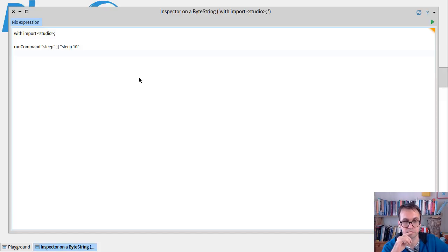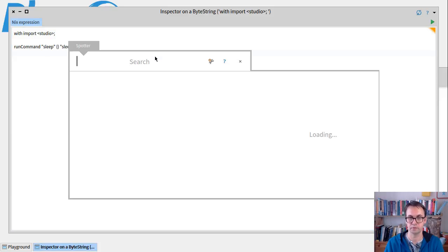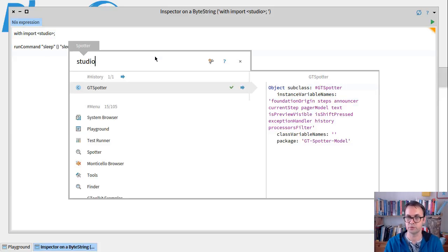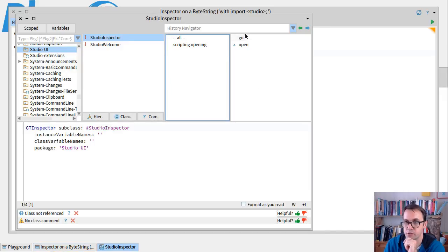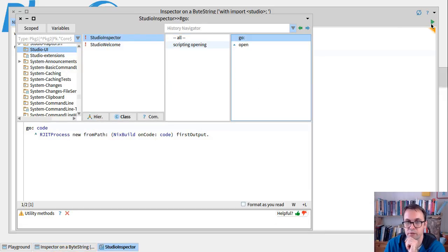So here we have our inspector, and when this runs something here, it calls, hold on, Studio, let's see what it does. If I run Studio Inspector, if I browse that class, it has a go method, which is what runs when we click on this little green button.